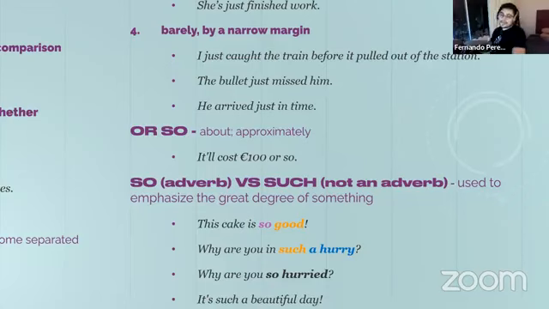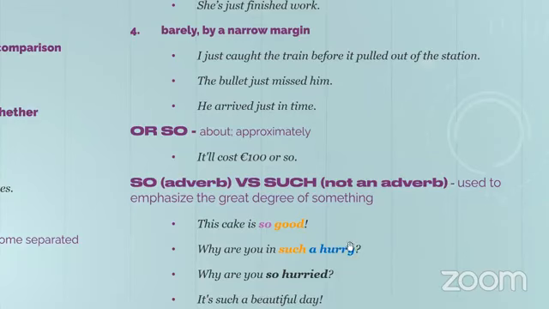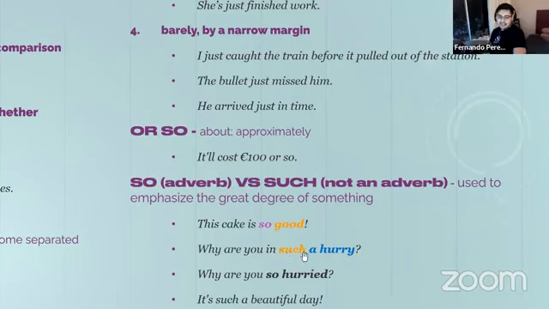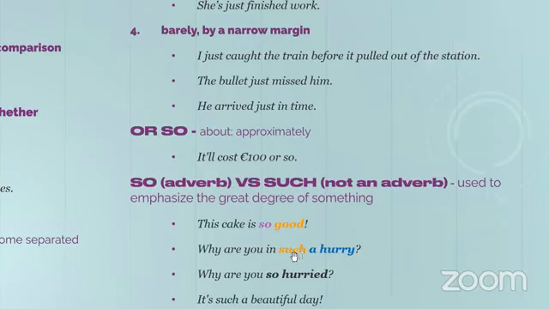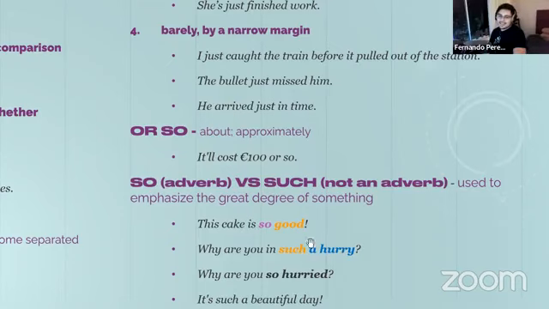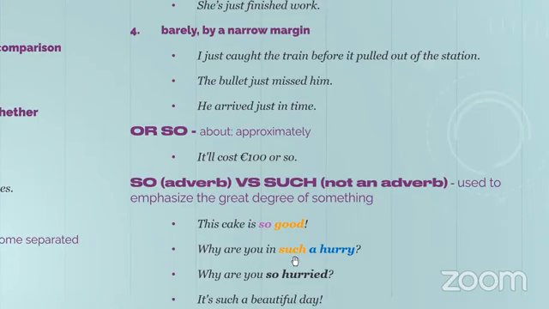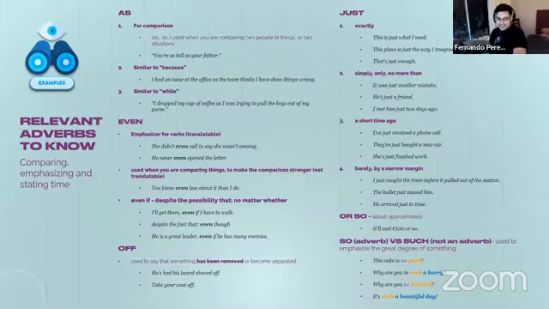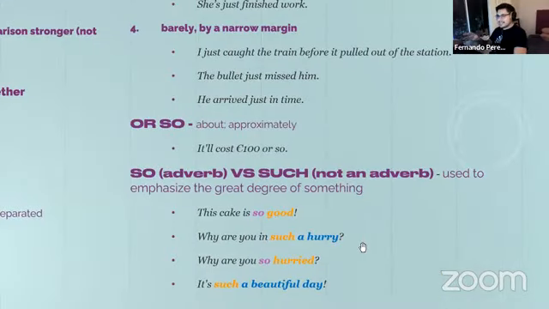Hurry is a noun. Instead of an adverb, we are using it like a what? A noun. Close, because a hurry is a noun. What do you use to describe nouns? Adjectives. Correct. So "such" is not necessarily an adjective, but it's in the family of adjectives. I want to make it super easy for you. Such is not considered an adjective, but it's in the family of adjectives because it describes nouns.